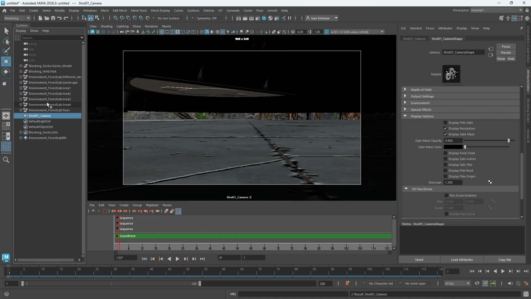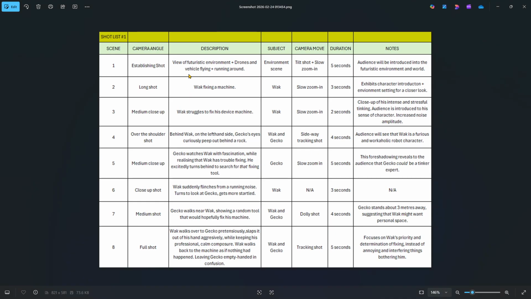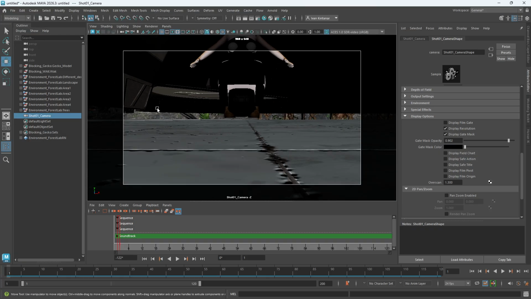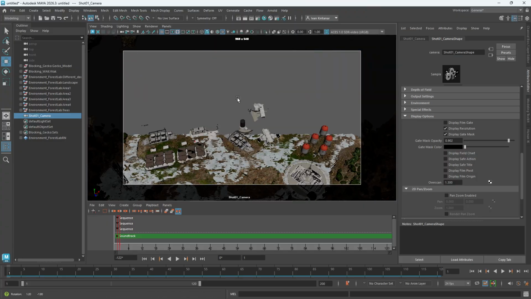So this particular shot is going to be roughly around 5 seconds. So just to show you, it's 5 seconds. It's basically a dolly in, right? So what I'll do is maybe I'm going to frame that camera. Again, I'm using camera 1. So it's going to be an establishing shot.